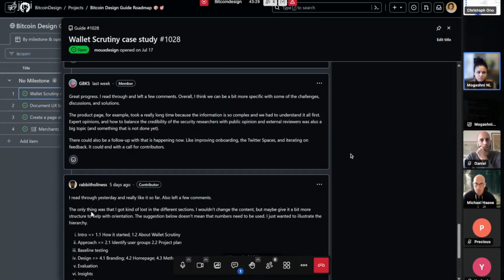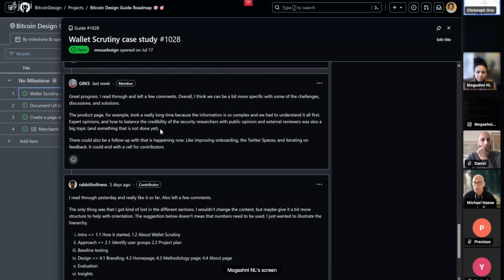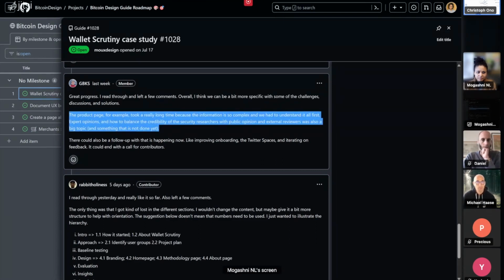My feedback was to dive a little deeper into the specific problems we had. Instead of saying we rethought the navigation, say exactly what the problem was, why it was so difficult, what the challenge was, how we went about it, and the final things that came out of it. For me, the writing was a little too general.